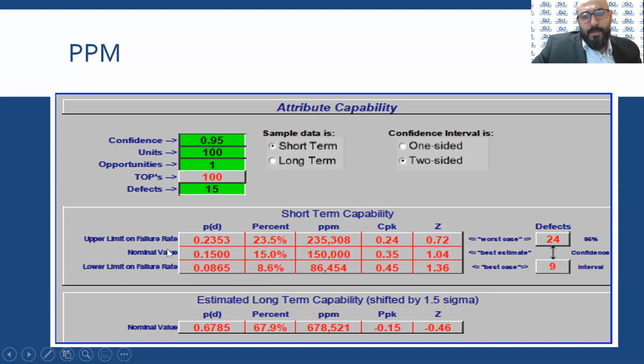The upper control limits and lower control limits are the tolerances, but we go with the best estimate, the one in the middle. The first one is the short term, and the other one is for the long term. And there could be a question on the exam: what's the difference between the CPK and the PPK? The CPK is the short term. The PPK is a prediction for the future, what they're expecting to see in the future based on the values that you have.